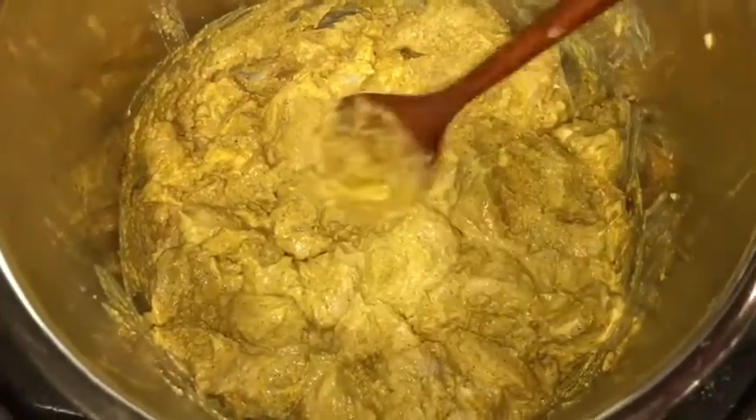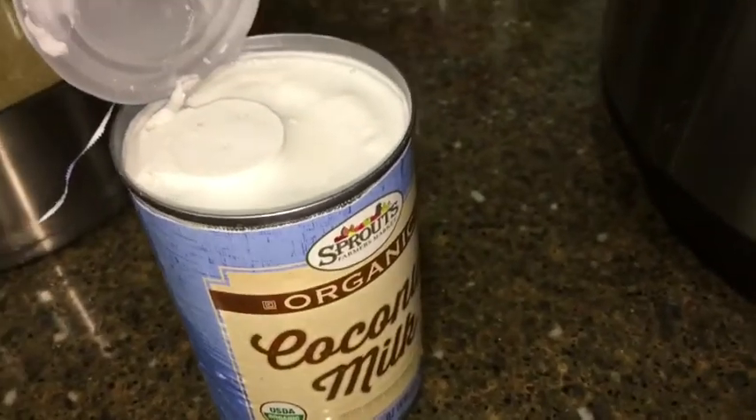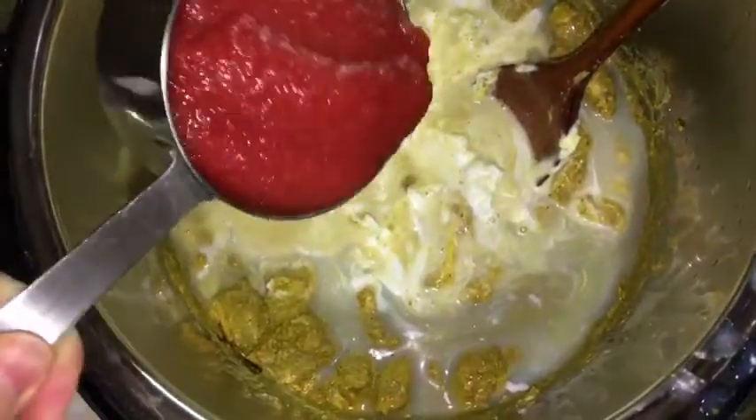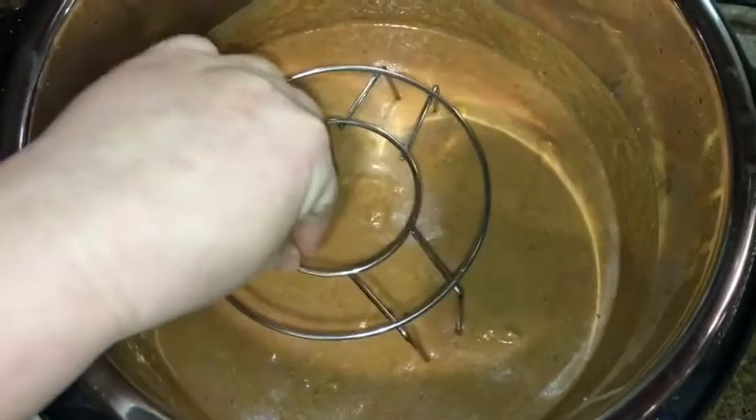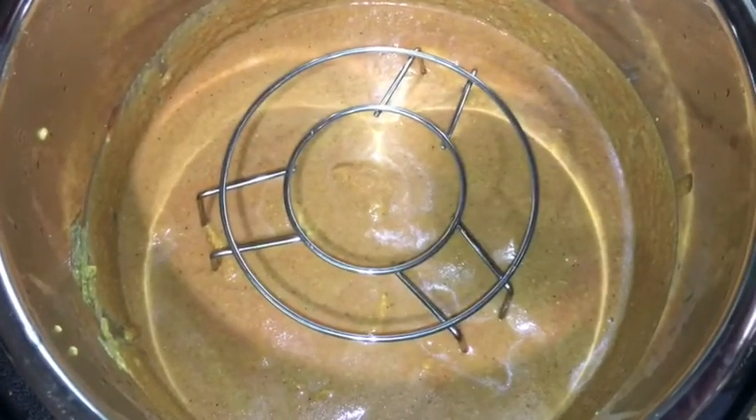Just make sure that all the coconut milk and the tomato puree gets really mixed in with the chicken, and then I'm going to place the trivet inside the pot and place the pre-rinsed brown basmati rice on top, then close the lid. If you're using a bowl and don't have a lid, just use a plate to cover the top of the bowl. I'm going to press the pressure cook button — or you can use your manual button — and cook it for 22 minutes, and after just five minutes do a quick pressure release.